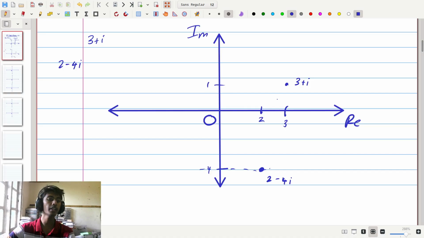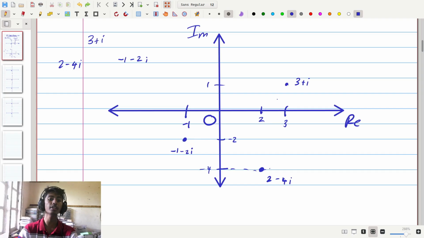Now if we do another one, let's do minus 1 minus 2i. For minus 1 minus 2i, the real part of this complex number is minus 1, so we need to go 1 in the negative direction, which, if the positive direction is rightward, is leftward, so somewhere over here. Here we have minus 1, and then we need to go to minus 2 in the imaginary direction, which is right over here, minus 2, and therefore the complex number represented is minus 1 minus 2i, which is this point right here.